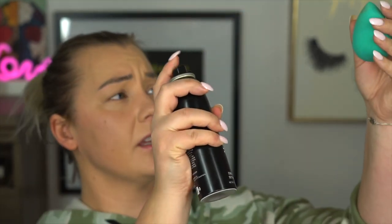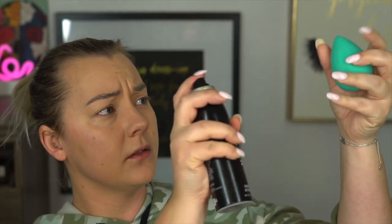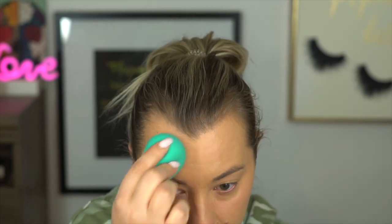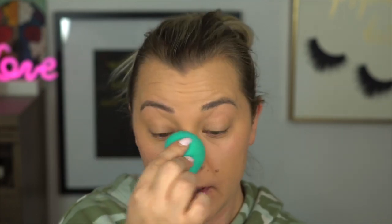So I'm just gonna take my beauty blender with the Morphe Continuous Mist onto it because it's a little dry. And just make sure I'm stamping it in. Not much is actually coming off, so it actually sets pretty nice.